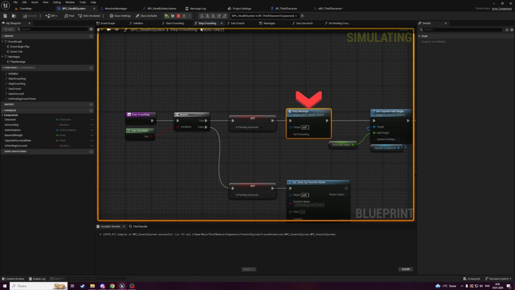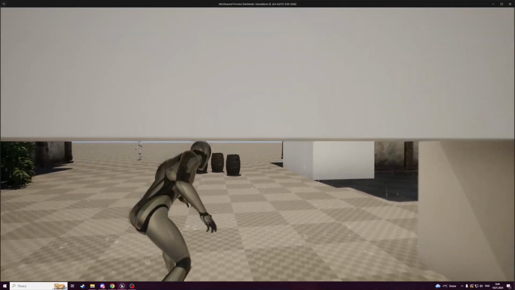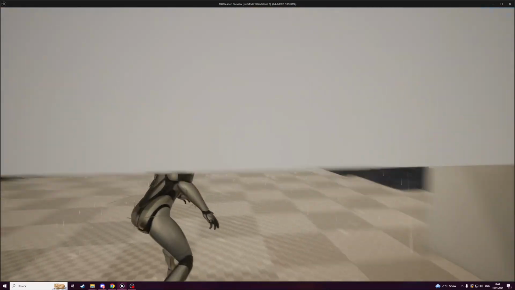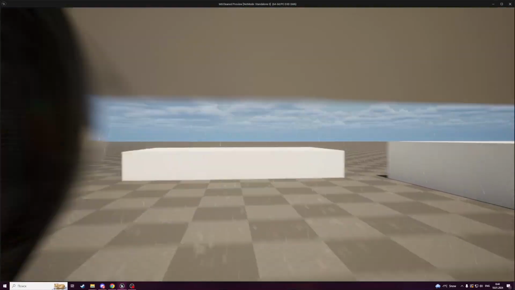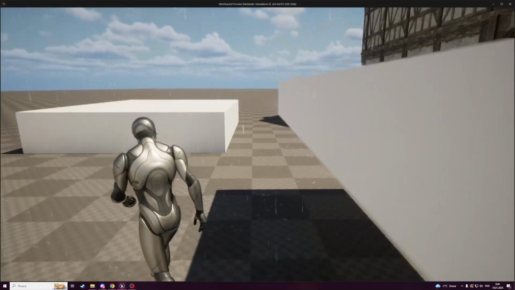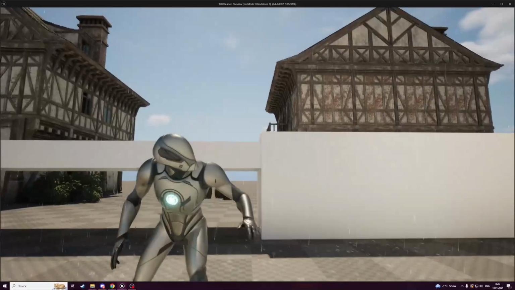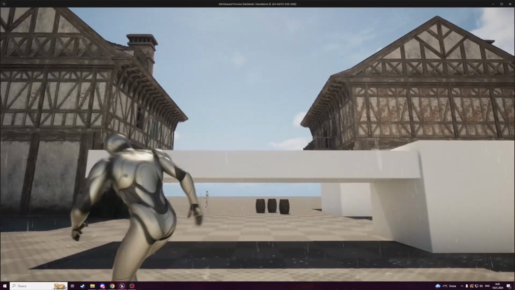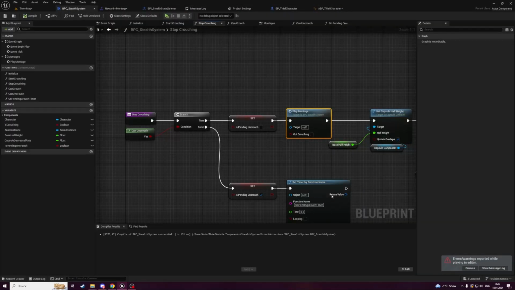Okay. Now let's test it. Here we cannot uncrouch, and if I walk away, we're uncrouching. So now I'm not holding my control button, and here everything works fine. Well, capsule is a little bit higher than it should be.